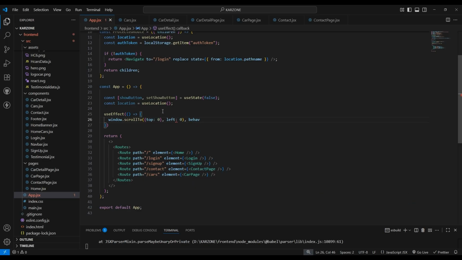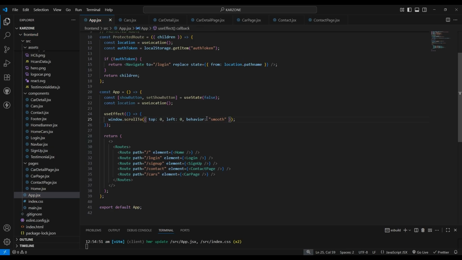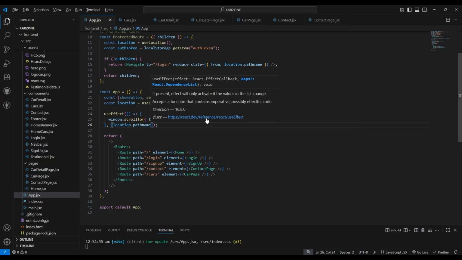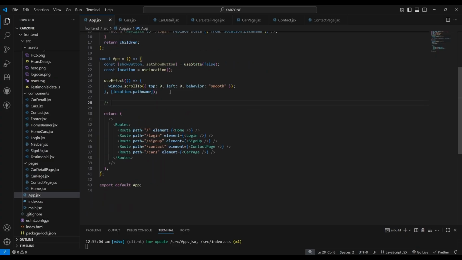Let me correct this bracket here, okay, and here also we don't need this bracket, let me just close it outside it, and inside the behavior it will be smooth, so it will take us to the top each time we reload our page, and it will be done on location.pathname.